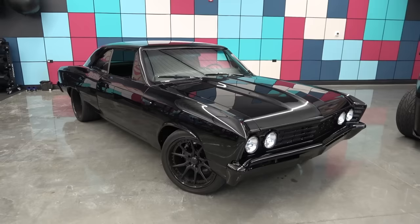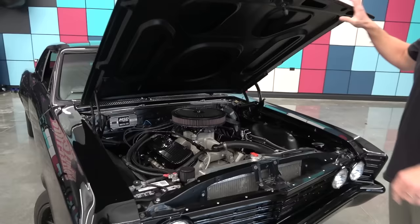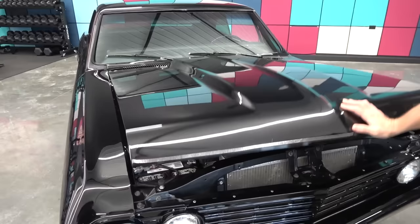It's got a 4-speed Muncie transmission. There's no security back in the day. They just did the hood release. Where was this? It's been a while. There it is. Back in the day, it was just right down there. You can come in, steal an engine. But this thing is a beast. It's fun. I was thinking of doing an LS swap to fuel injection, but it's just too much fun having the raw carbureted fuel motor.